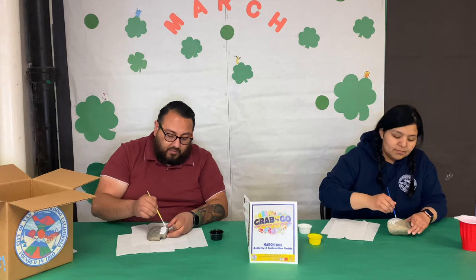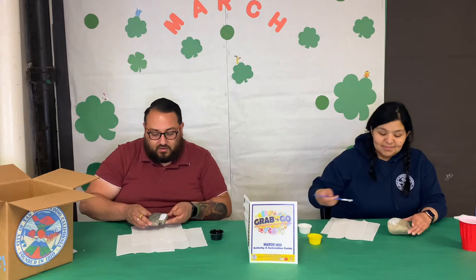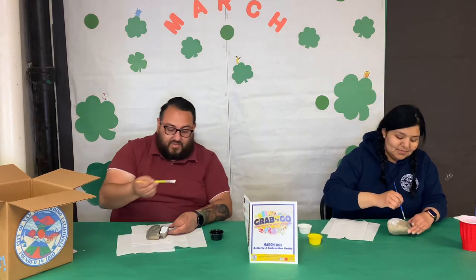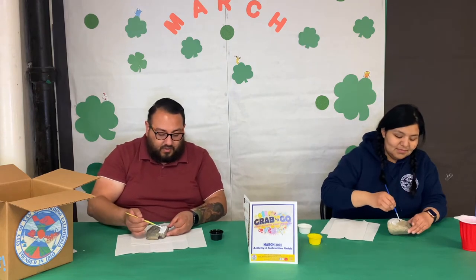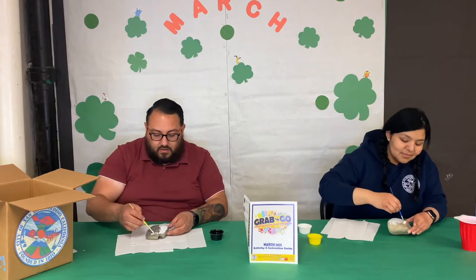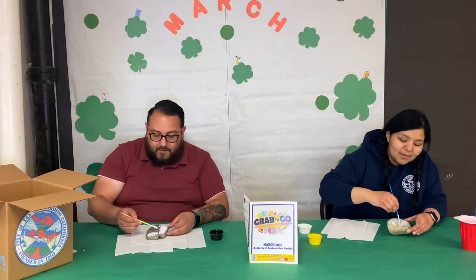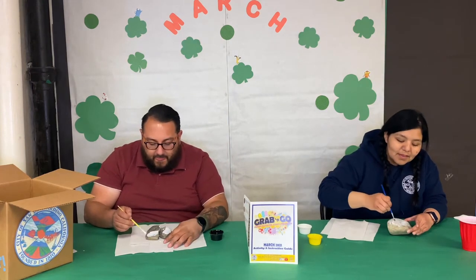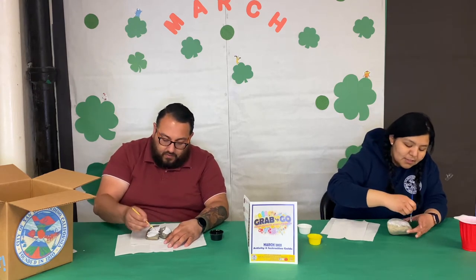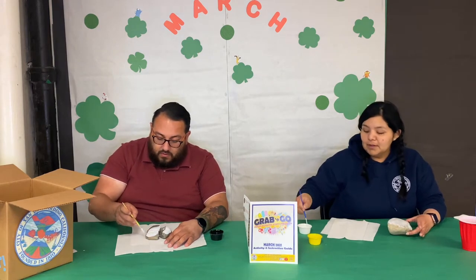Do you see what just happened, friends? Do you see how I started painting and the paint got down on the table? That is why I put the paper towels down. So you might need more than one coat just to make sure your yellow comes out nice and bright.